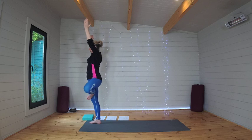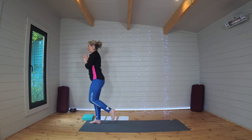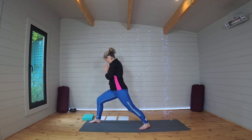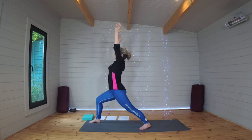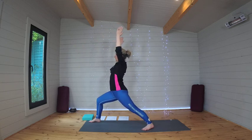One more breath here. Bringing the hands back into prayer, release that left leg and step it back. Bending this right knee, let's raise the arms up for a warrior one. Squaring the hips, keeping that back foot connected to the mat so the outside edge of the back foot is fully in contact with the mat.